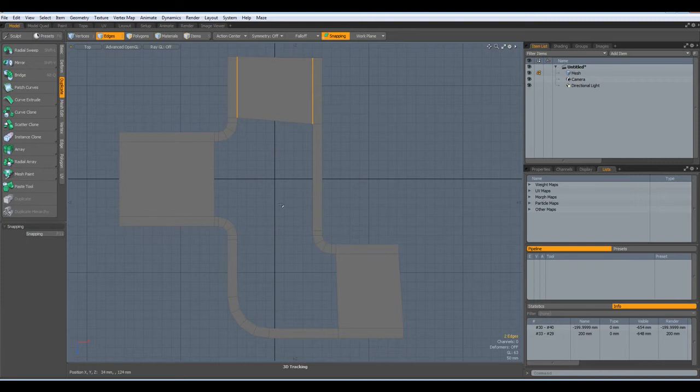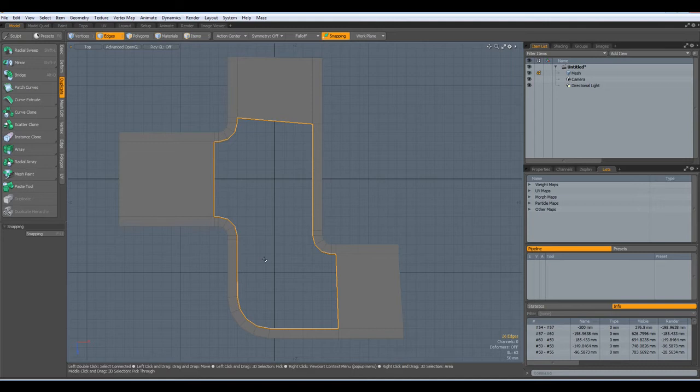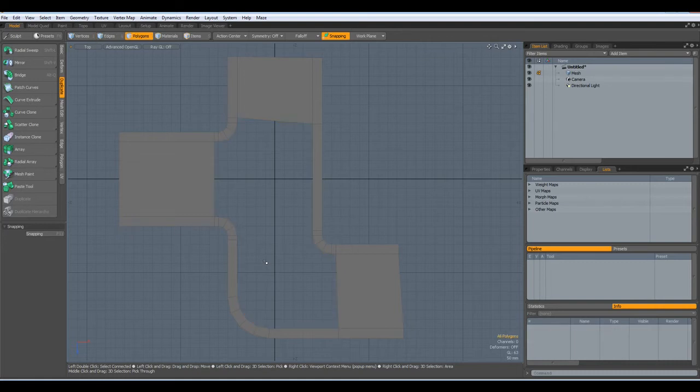So now let's see. I will put in the polygon in here, 26 edges. We should be able to make it all quads, and I will speed this up a bit in the video.